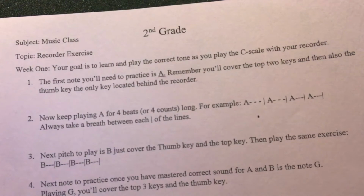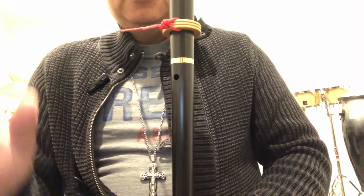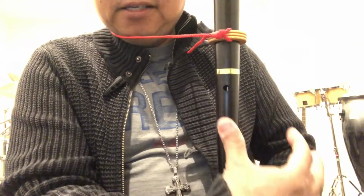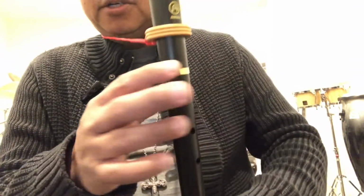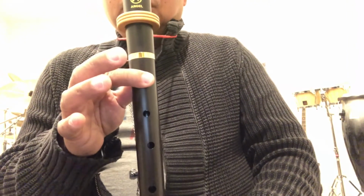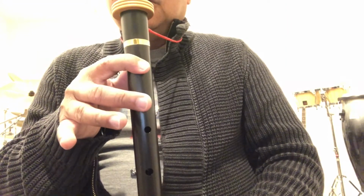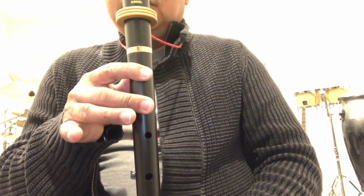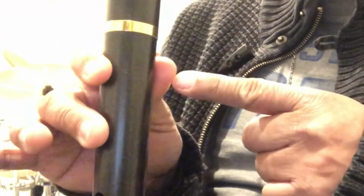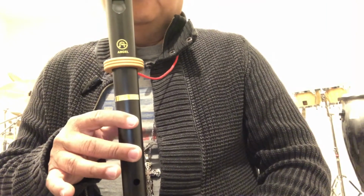And I will demonstrate that right now. To play your first note, as you're watching this, raise your left hand and use your thumb to cover the back key behind the recorder. Once you have that covered, use your index finger to cover the top key closest to your nose. And then using your middle finger, cover the second key right after it. So you're covering two keys on top plus the thumb key behind the recorder on the bottom.